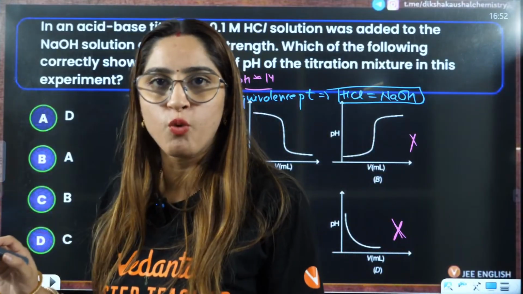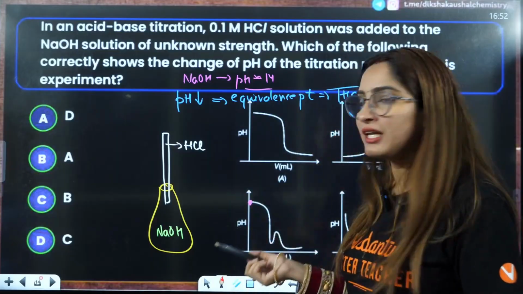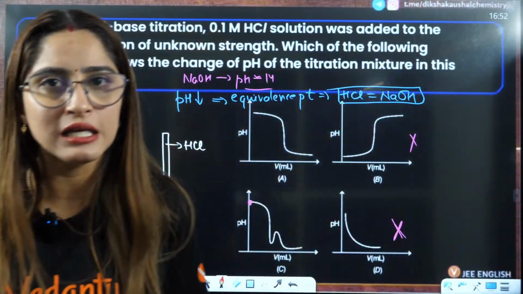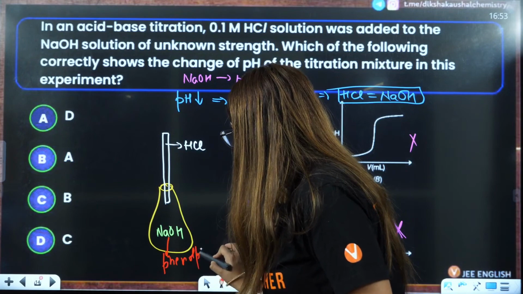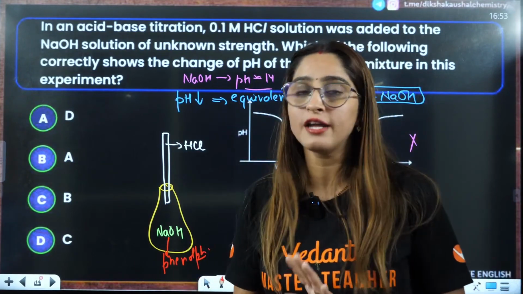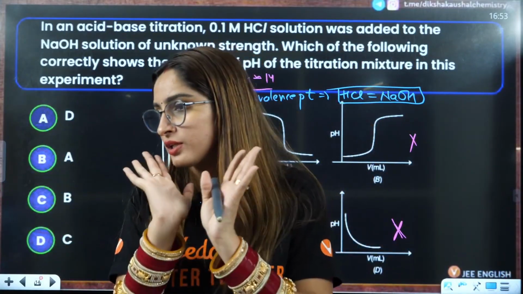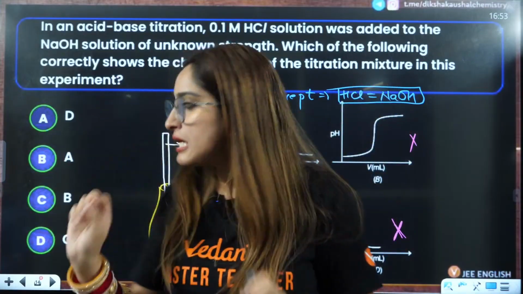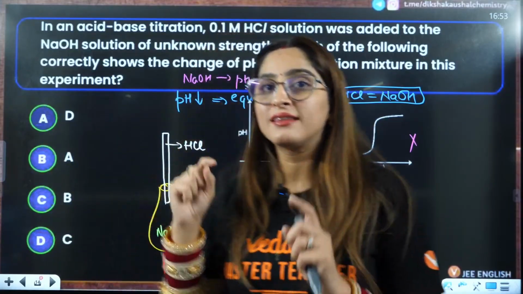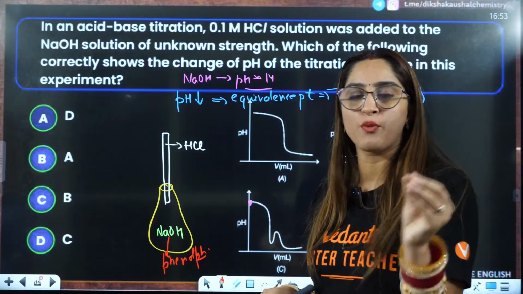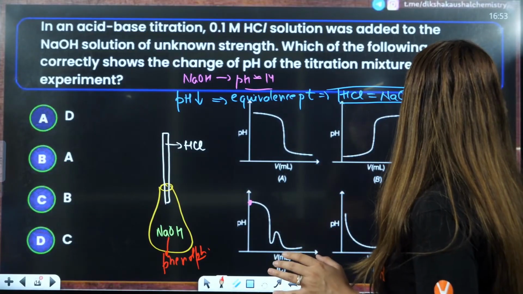If you have more base and you're adding acid into it, then you use phenolphthalein as the indicator, right? Phenolphthalein is pink in color when it is in the basic medium. When base and acid get neutralized with each other, there will be no H positive or OH negative ions in this solution. All the H positive ions are eating the OH negative ions, so you will have no OH negative and H positive ions individually, and that is why it will turn colorless.